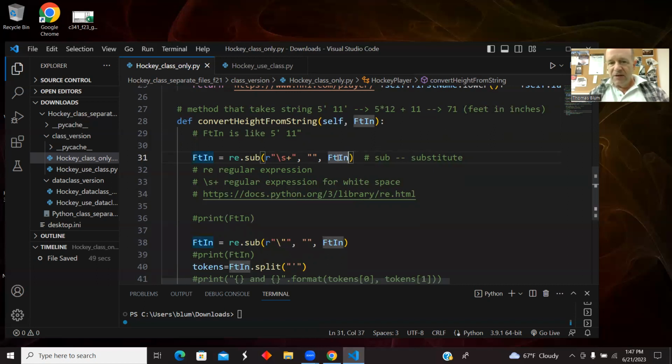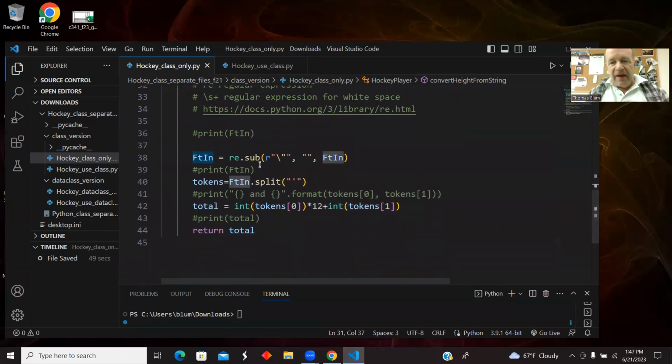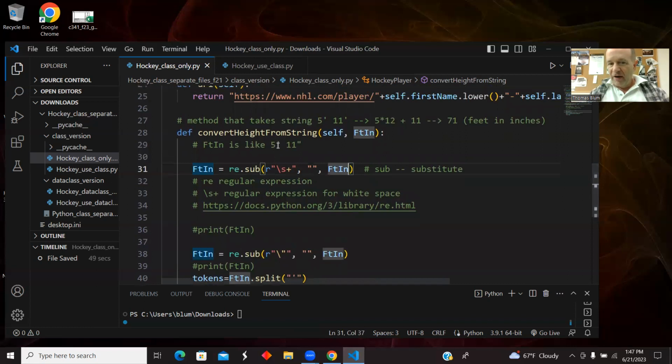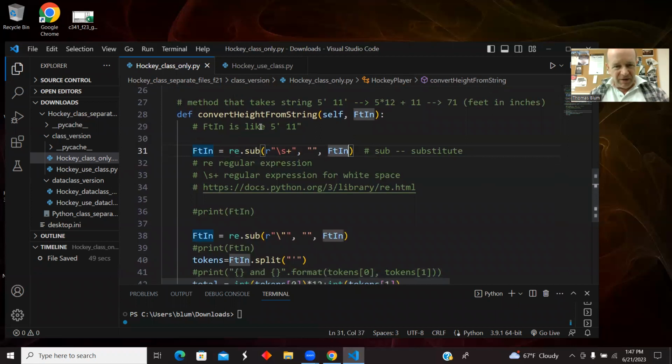So take feet inches, take any white space in it, replace it with nothing, make it the new feet inches. And again, this was something like 5'11". So any space that might have been in the front or at the end or in between, and it didn't matter if it was a space, a non-breaking space, a tab, that should all be taken care of by the white space.